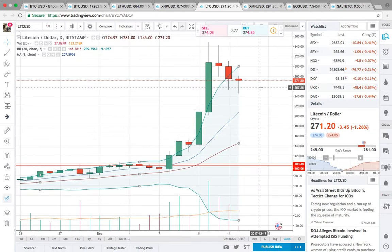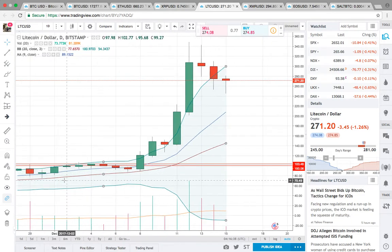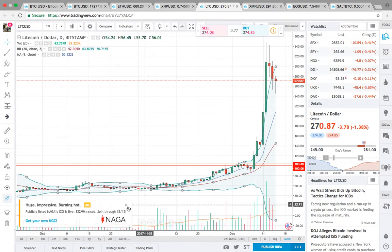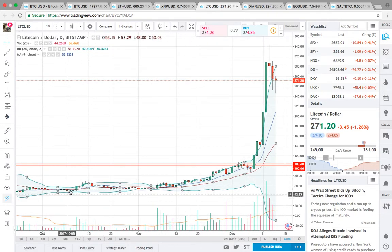Okay, let's look at Litecoin, LTC-USD. So this formed the same pattern, the bearish harami pattern. Notice how it's the same pattern. You had the tight Bollinger Bands, right? Very tight Bollinger Bands. If we pull it out a little bit, you could see that they were insanely tight. This took a while to set up, but this whole sideways action was leading to an event that was setting up, and this was the explosion. All of this was people loading in a very tight range.